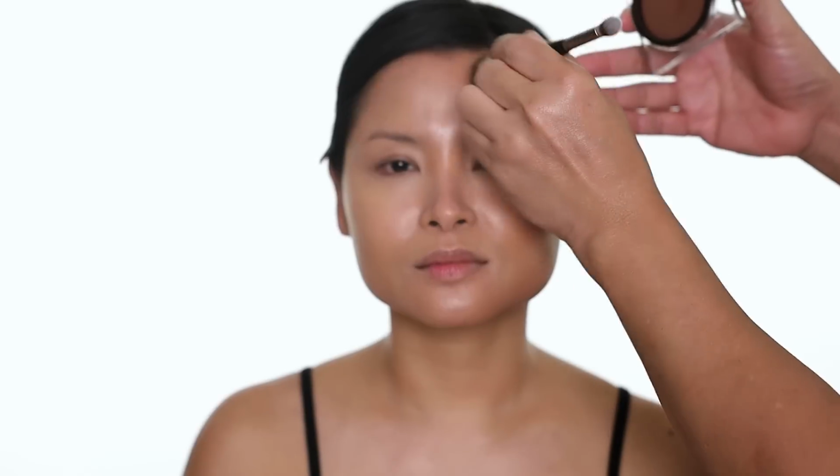We're planning to give Lynn a fuller beat, so that's why we're trying to use the color a bit deeper, just to sculpt everything out. She's asking for it.